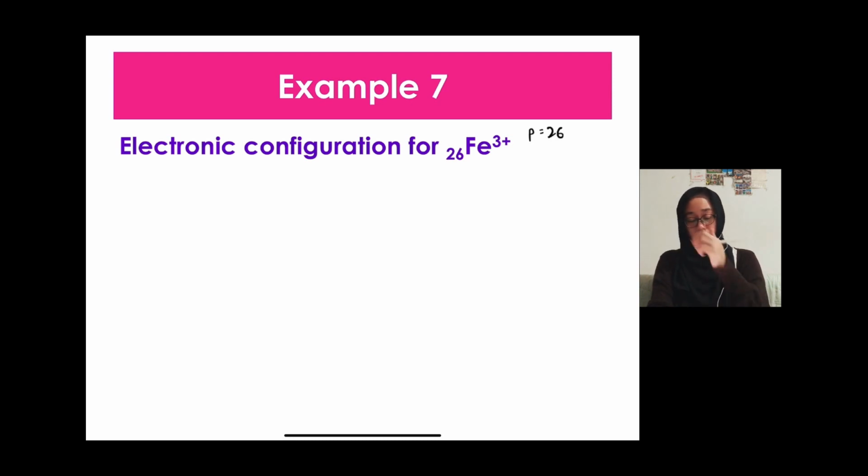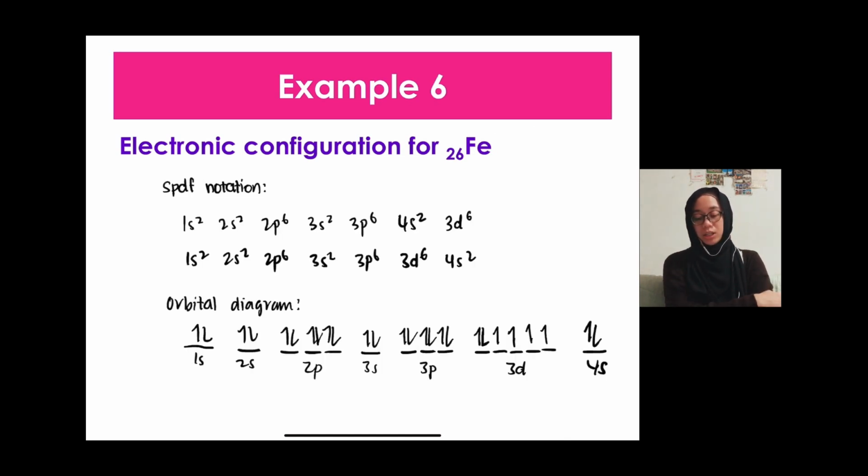So again in this case kita akan donate electron. So initially kalau proton 26, electron pun 26, tapi now dia donate electron. So dia donate dari 3 lah. So tinggallah 23 elektron. Okay, this one is a bit tricky. Let's have a look at the previous example. Okay, so you know that dia akan donate 3 elektron. Okay, so kalau kita tengok the previous example, so who has the highest energy now?